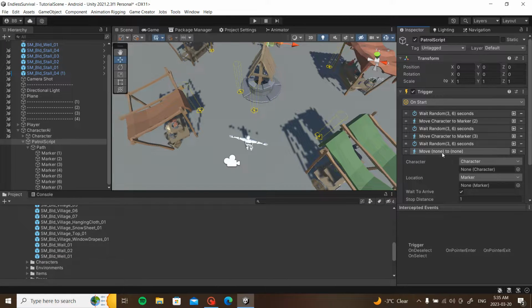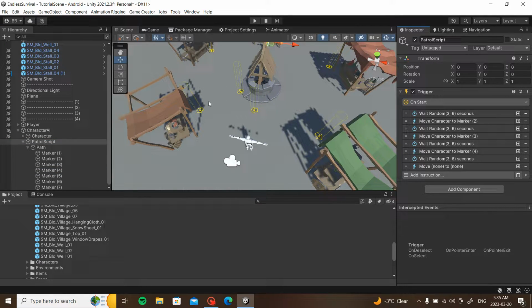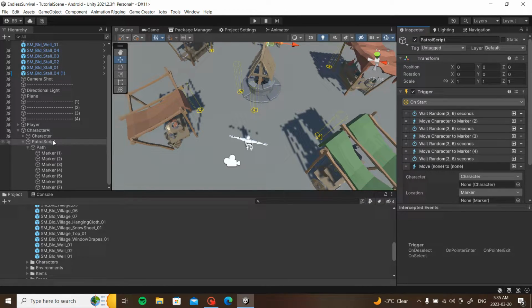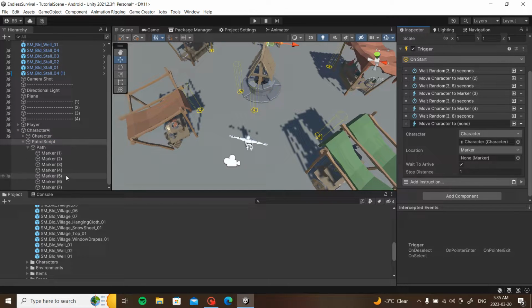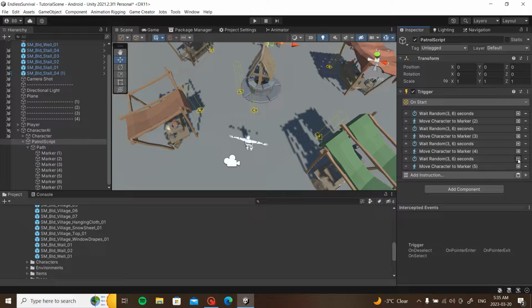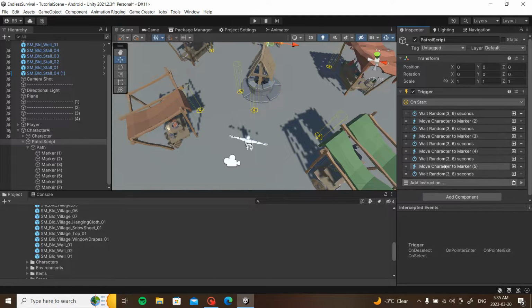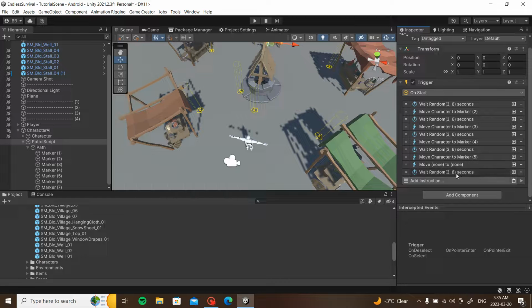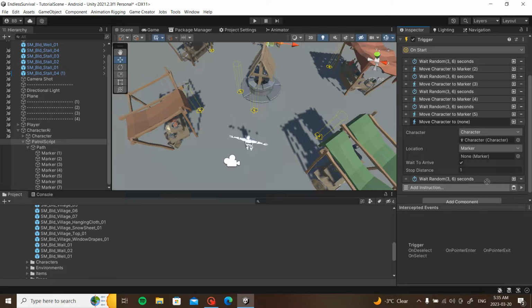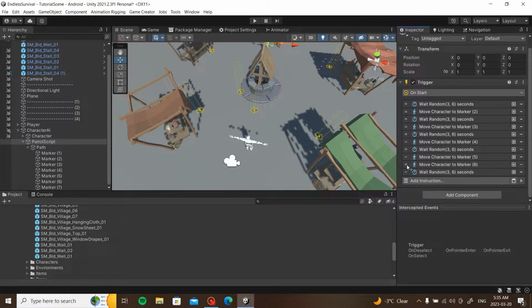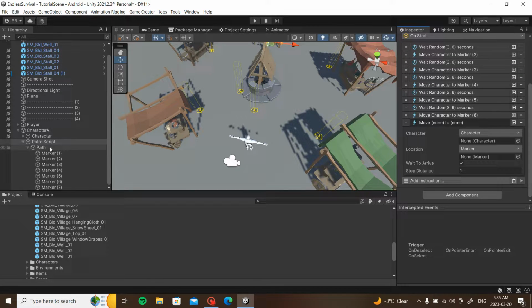I guess I should fill these in before I get confused. It's a character, where we have 3, so 4. So that's 2, 3, 4, and then 5, okay. Character to 5. And then he's gonna wait from 5. Sorry, this is confusing sounding. So character to 6. And then it's from 6 that we don't want him to wait any time in between. So from 6 to 7, straight ahead.